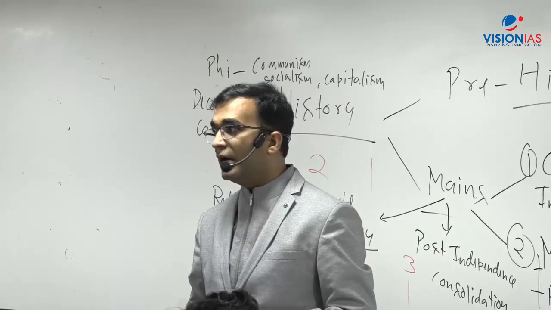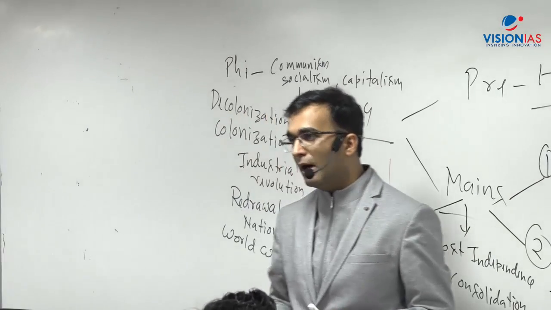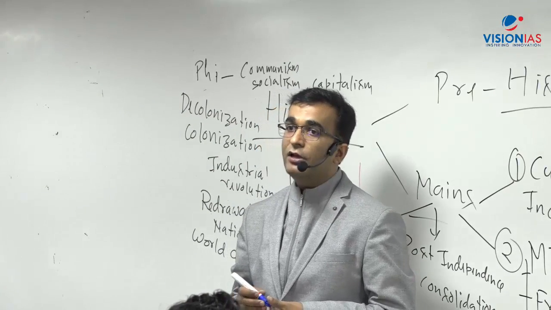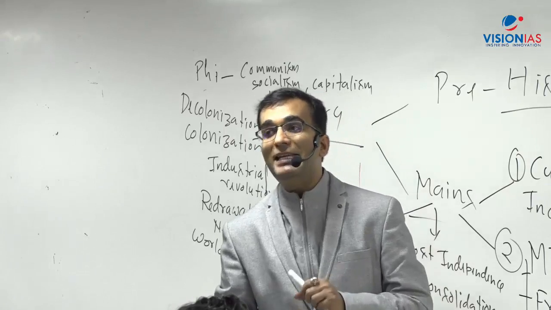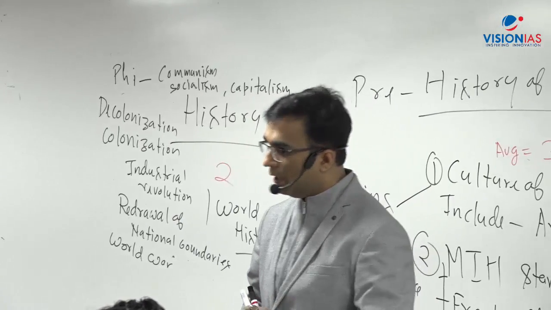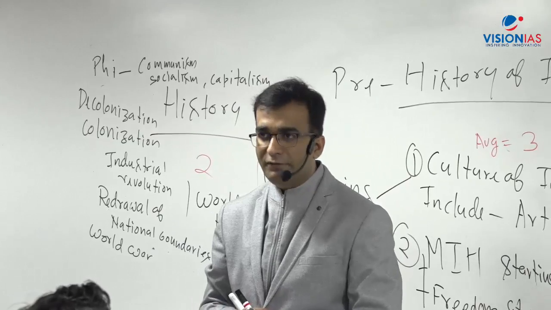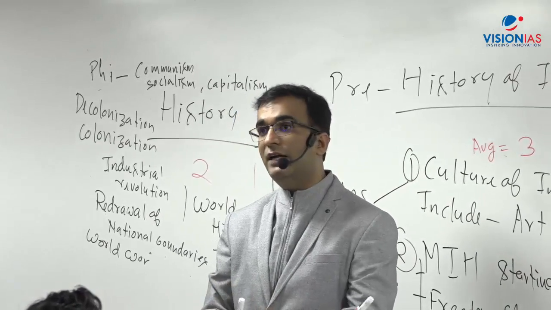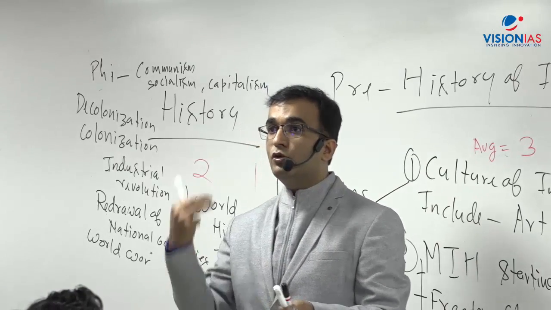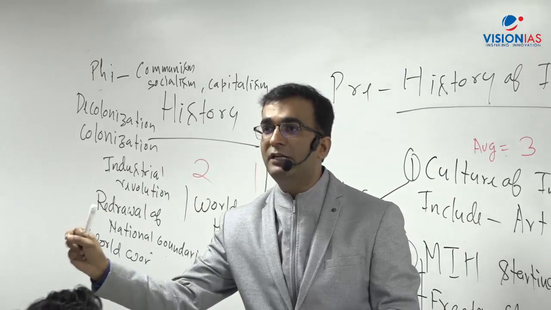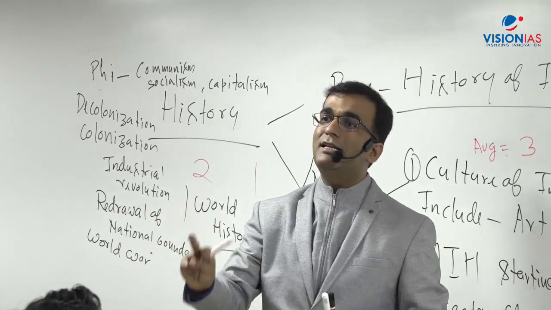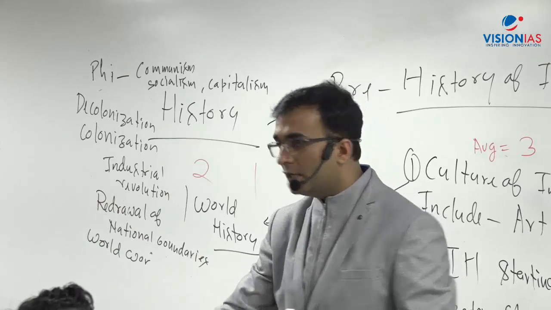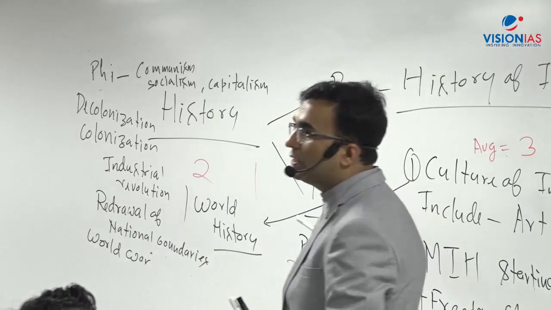It was around 400, but right now the book in the market is an 800-page book, they have doubled it. So many irrelevant topics are given in the Spectrum book. For example, the very first topic is related to historical studies and the thinkers' perspectives of history. This section is meant for those who have history optional, not for those who are preparing for GS. So this is not meant for that.